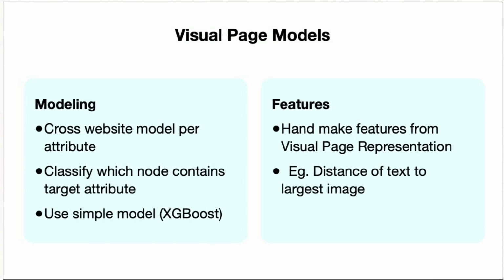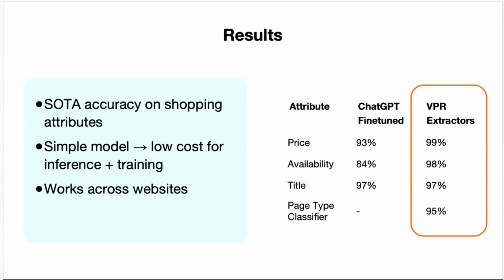So how did that work out? Well, we've got some pretty good results. Right now we're seeing some precision values that are higher than anything we've seen published using our visual page representation extractors. You can see how this accuracy is actually a lot better than the fine-tuned ChatGPT. That's ChatGPT 3.5. 4 was too slow for us. And the other huge advantage here is this is a very simple model, XGBoost models. So these actually can run at a very large scale. They're fast for training and fast for inference. We can do inference on CPUs. And so this helps deal with the scalability.